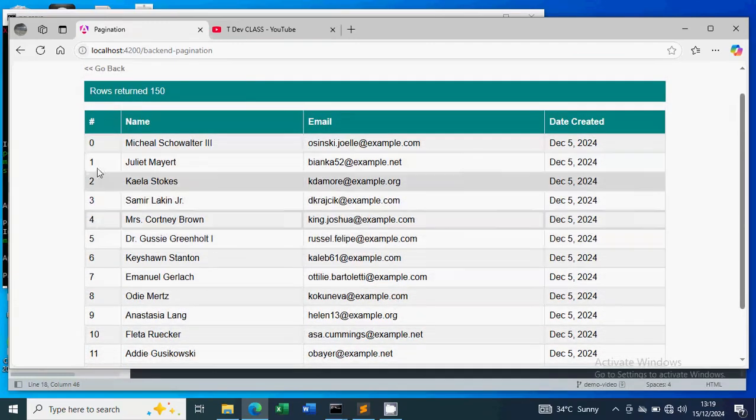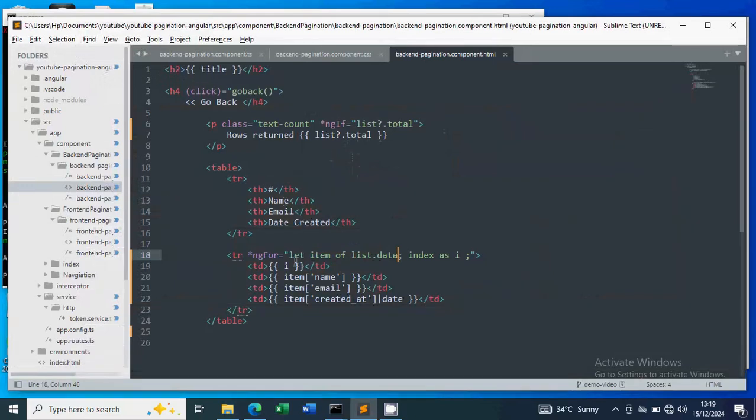To fix the page numbering, I'll still be working with this list.